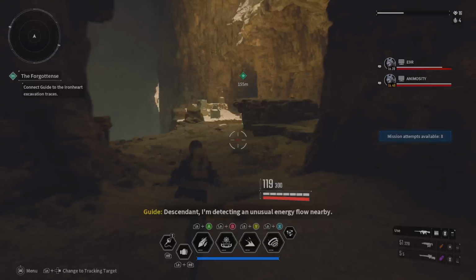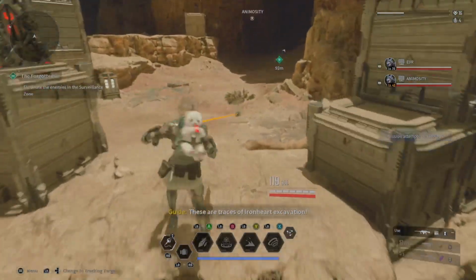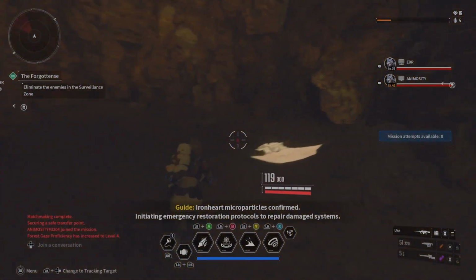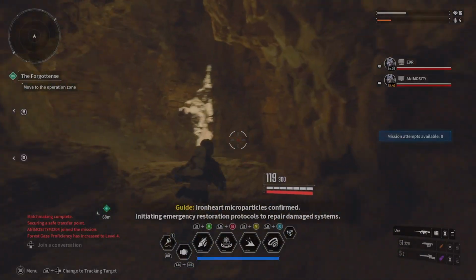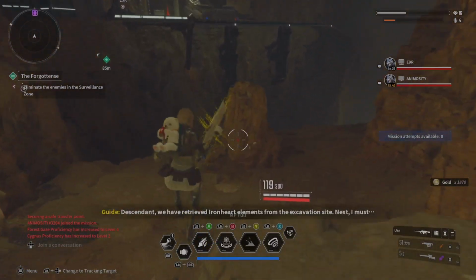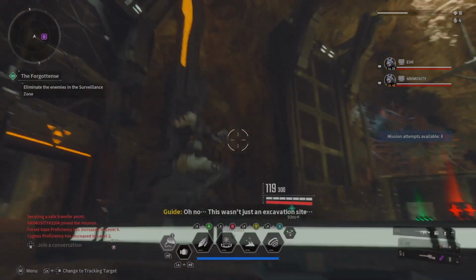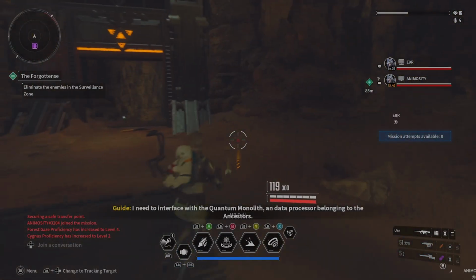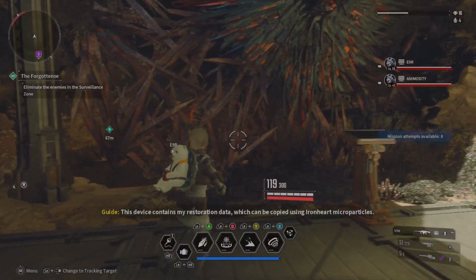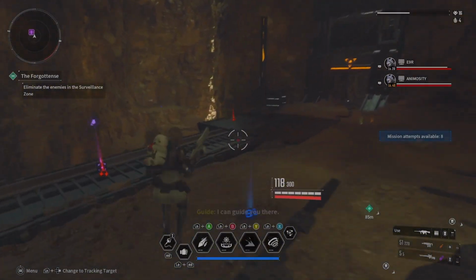Descendant, I'm detecting an unusual energy flow nearby. These are traces of Ironheart excavation. Ironheart microparticles confirmed. Initiating emergency restoration protocols to repair damaged systems. Descendant, we have retrieved Ironheart elements from the excavation site. Next, I must... Oh no. This wasn't just an excavation site. I need to interface with the quantum monolith, a data processor belonging to the Ancestors. This device contains my restoration data, which can be copied using Ironheart microparticles. I can guide you there.